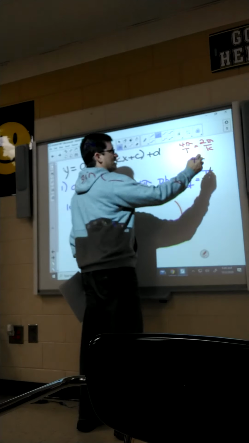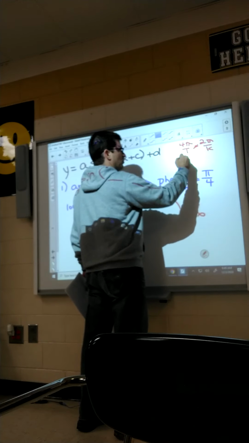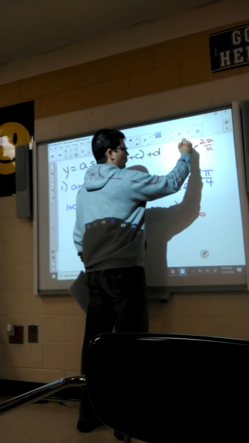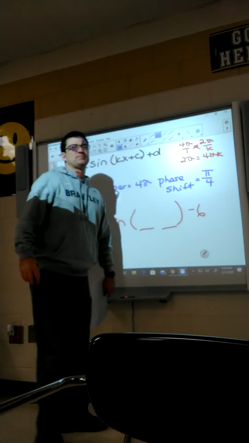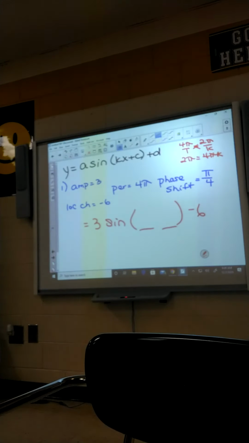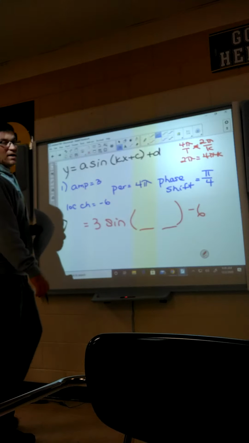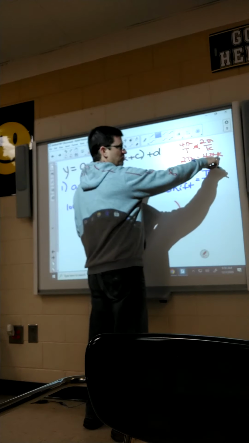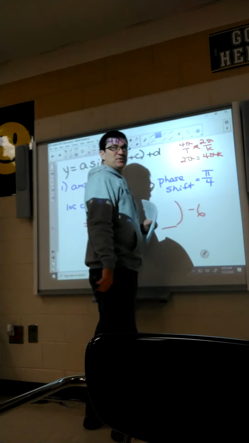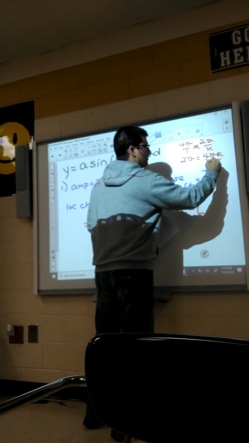If I do 2 pi times 1, I get 2 pi. 4 pi times k, I get 4 pi k. Write it down. Now last step, you just got to know what you divide by. And how do we know what we divide by? Talking to the new people who weren't here yesterday, you find the variable, you find the letter, which is k, and you divide by whatever's with the k. So I'm going to divide by 4 pi.